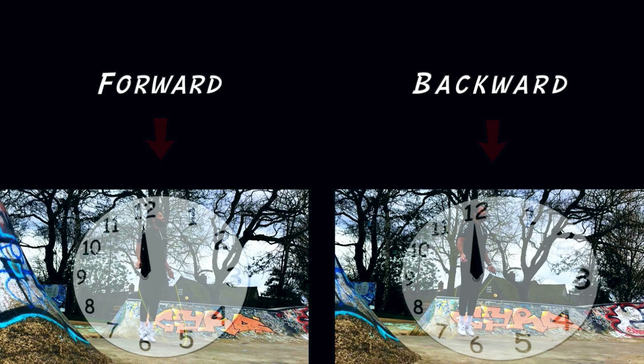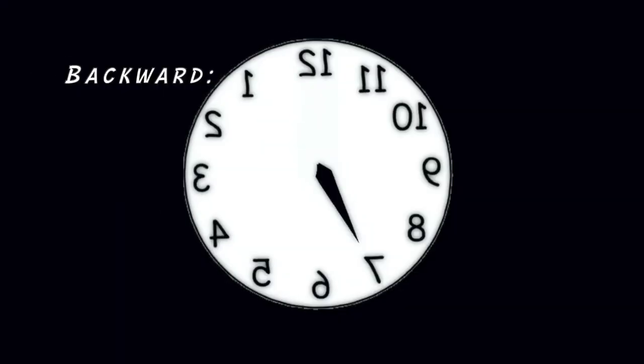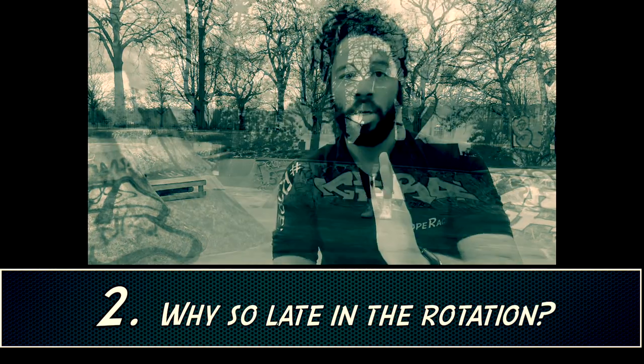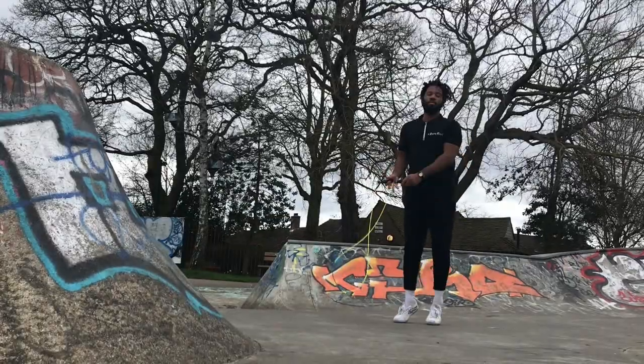One thing you see in the comparison between double unders forward and double unders backwards is that you do the jump when the rope is pretty much at the same point, but just depending on whether you're going forwards or backwards, it's a flip. When you're going forwards, you're going to jump when the clock hand is on 5. When you're doing double unders backwards, you're going to jump when the clock hand is at 7, because the clock is going backwards — a counterclockwise reverse rotation. So why is this?